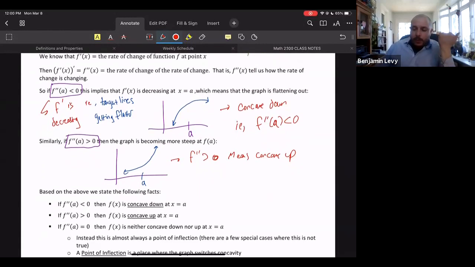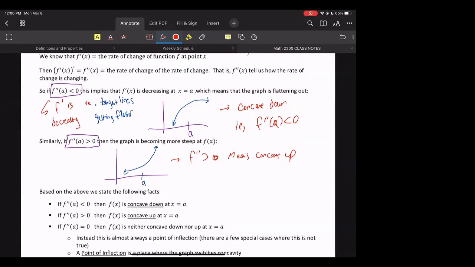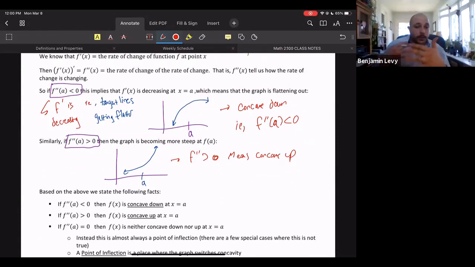And so it's summarized below, but I would like to just see if there's, I know I say this a lot, but it's always just better in math if we understand why something's the case. If it makes sense to us in our brain why the second derivative tells us concave down, because it's informing us about the first derivative, and we know what the first derivative means, if that all just makes sense, you don't need to memorize anything, right? When the test comes around, you just show me that thing that you learned, and it makes sense. And it's fine to have to memorize things and have to study. I'm just trying to help you avoid some studying if you can.